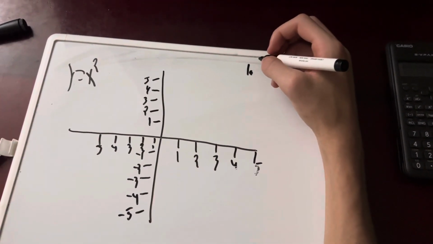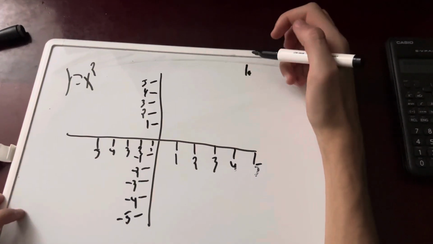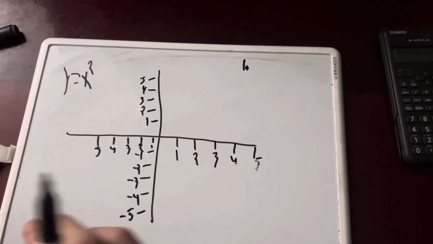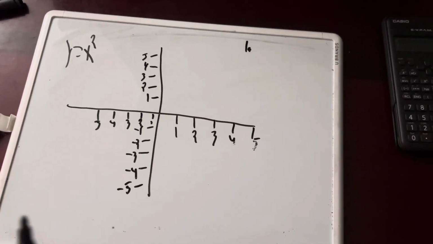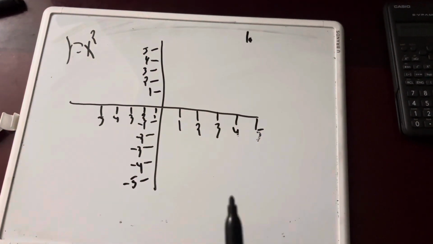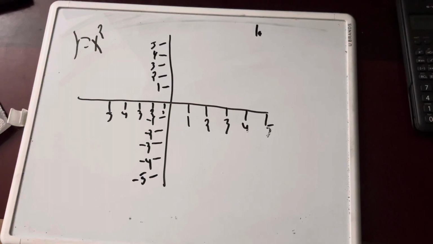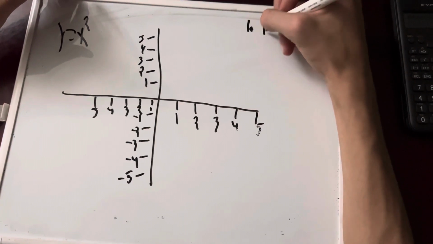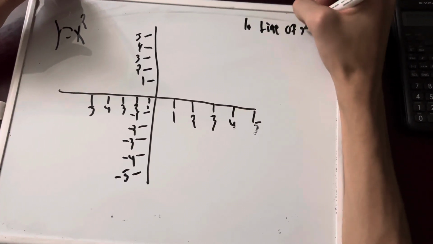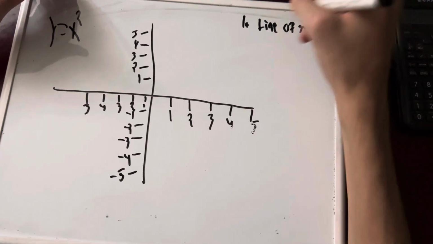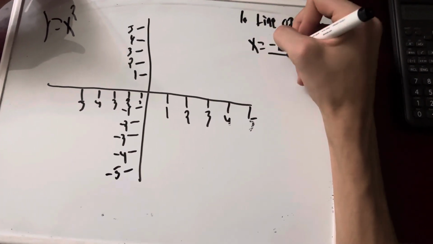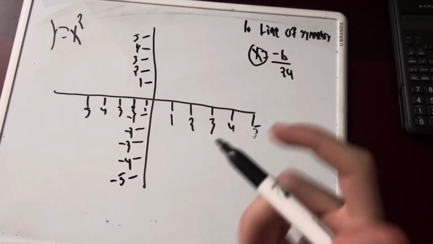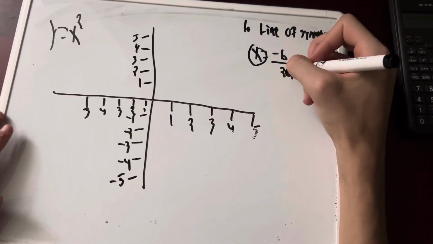The first thing we need to do is find our vertex. But in order to find the vertex, we need our line of symmetry. Some graphs, such as absolute value graphs and quadratic graphs, are symmetrical. You can fold one side onto the other, meaning the y coordinates of the graph are equal. So to find the vertex, we need to find our line of symmetry, which has the formula x equals the opposite of b over 2a. Since it's in the form x equals, we know it's going to be a vertical line.